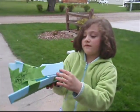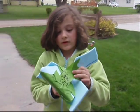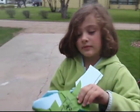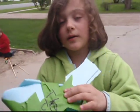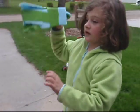This is my jet fish team, and when I made it, it was the first jet that we hung up. One day I came into my room, and my dad had hung it up with all the other planes. I don't know if it's going to fly fast or slow, but I know it'll fly.